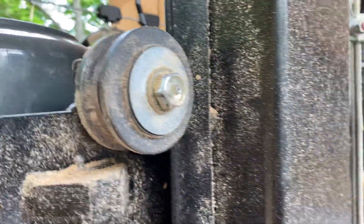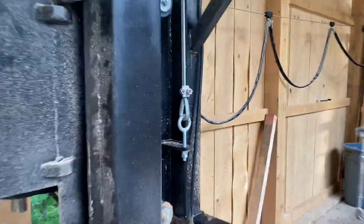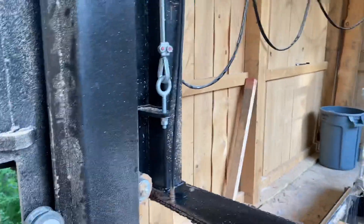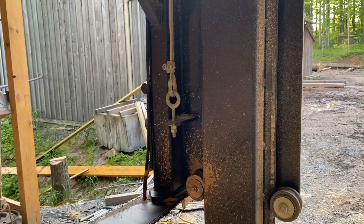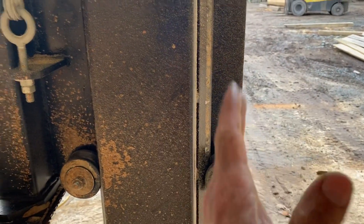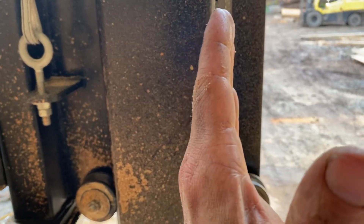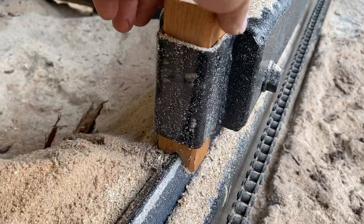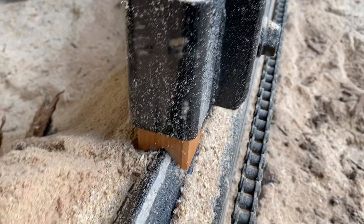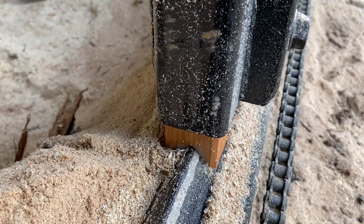These are simple V-groove pulleys to hold the whole carriage up and in place as it goes up and down. This is our height adjustment left to right, so you can screw them in or out a little bit to make sure it's perfectly even on each side. These wheels also have some slide in them so you can get the blade perfectly parallel with the deck. Here's a little V-block that keeps the V-groove wheels clean and keeps them from running over sawdust and getting clogged up.